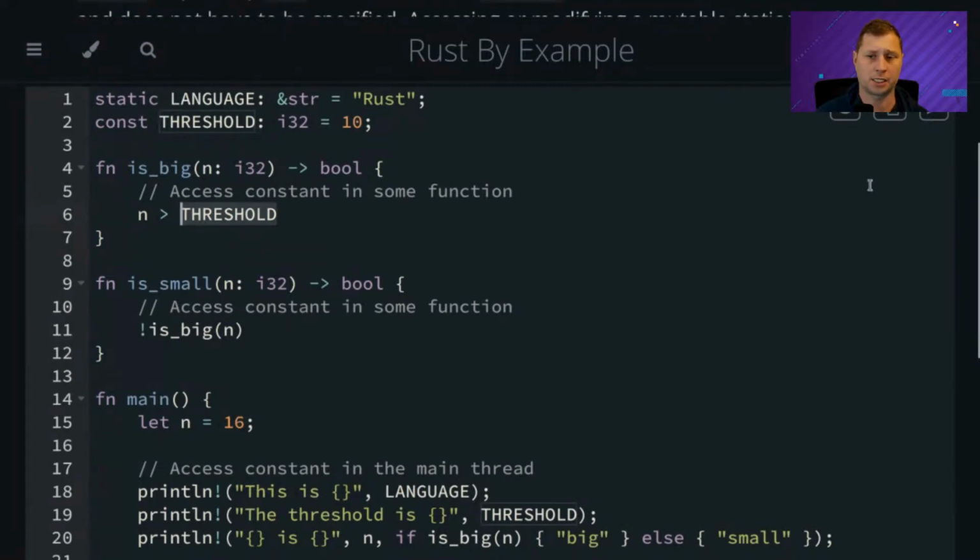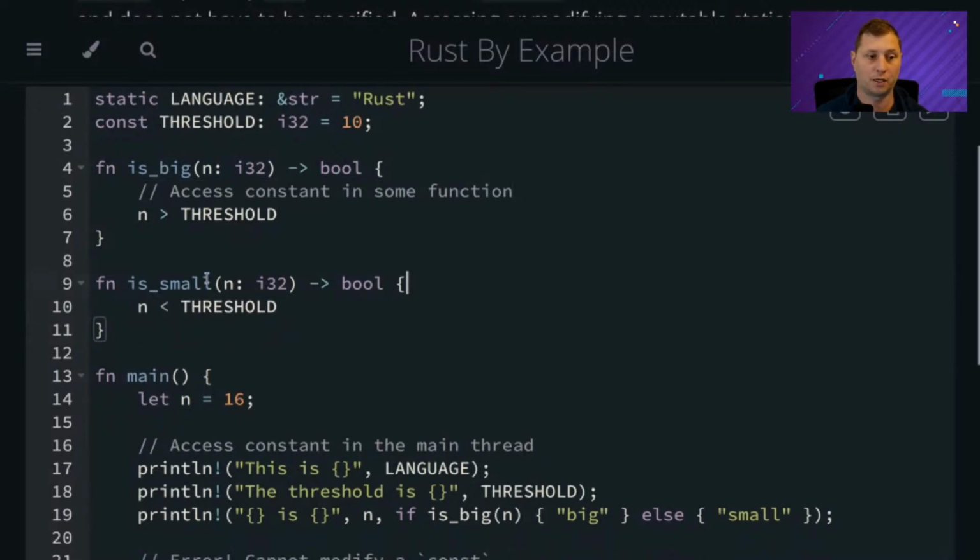And in this case, it seems kind of redundant that we have defined threshold. Actually, the other way. Let's now make two copies. So we've duplicated threshold. If n is 10 equals threshold, then it's neither big nor small.